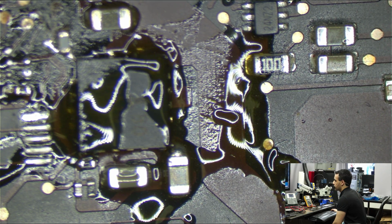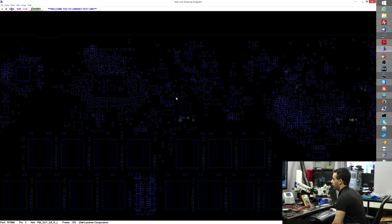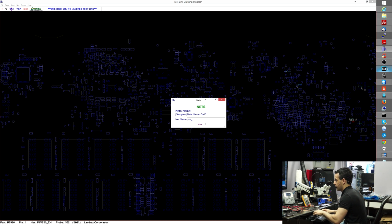So this little resistor is gone, and oh boy, it looks like it goes to something that's going to be a pain to get a wire going to. So R7986, that pad is damaged. And that's not going to be a fun thing to run a wire to. I just know that that's going to be a signal that I'm not going to find anywhere other than near the CPU or something. So P1V8 SOEN.